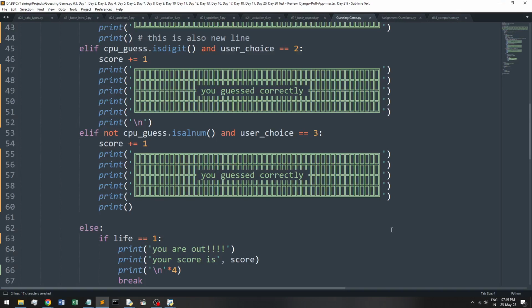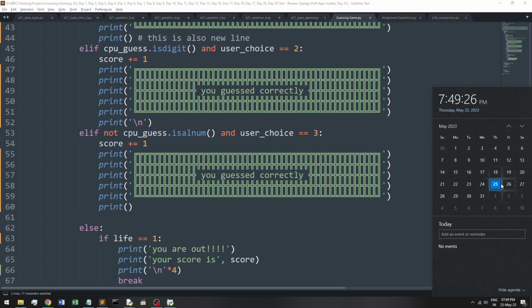So what I gave you as a task today is super simple. I've already submitted the number guessing game, I guess. I will share this code with you today. What is your task today? Go through all the lines of the code and get ready with the content. We are going to complete the project of a hand cricket and number guessing game in these two days. Today, tomorrow, and the day after tomorrow, we are going to complete the documentation and everything for your projects. So by the 27th, all the project work will be completed from my side.